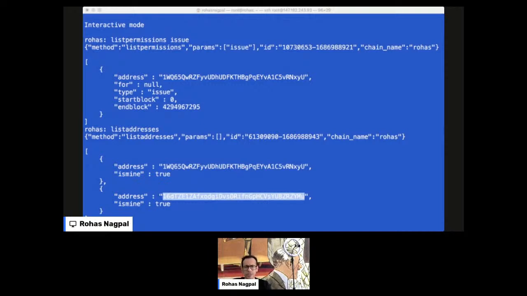Now, one of the first things that we need to see is what command are we going to run to create this asset and what are the various kinds of parameters that we can build into it. Now, those of you who are familiar with, say, an EVM chain like Ethereum, there you use Solidity and you create a complex contract which defines your asset and how it is going to behave under different circumstances. Now here, because we're using MultiChain which is forked from Bitcoin, this is not EVM compatible. It has its own method of creating assets. And it's actually, to be very honest, a lot simpler.